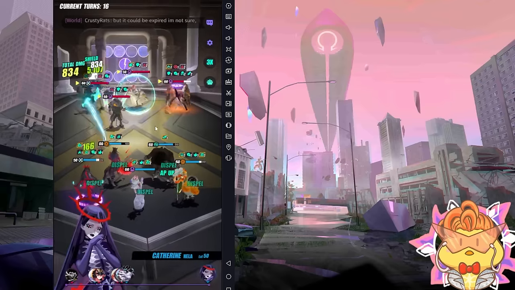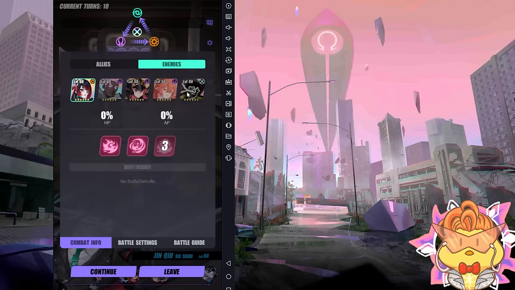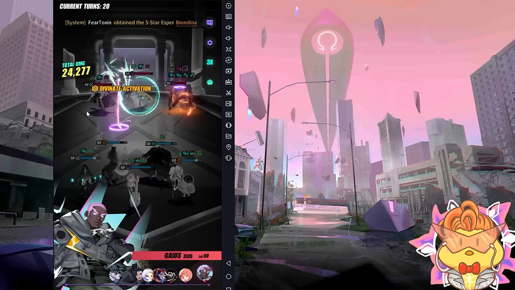Then Mavis puts in the holiday rest to increase the crit damage. Then Jin Qiu will slowly apply all those debuffs, the convict debuff. And what is the convict debuff? Convict debuff is the one that can deal extra true damage when they take damage or when they are turned. So you can see, I'll just keep on repeating this, applying convict.